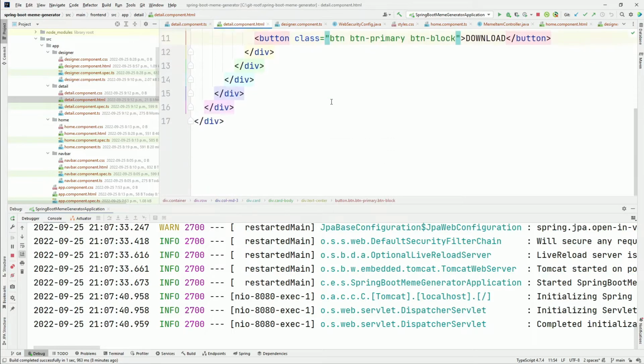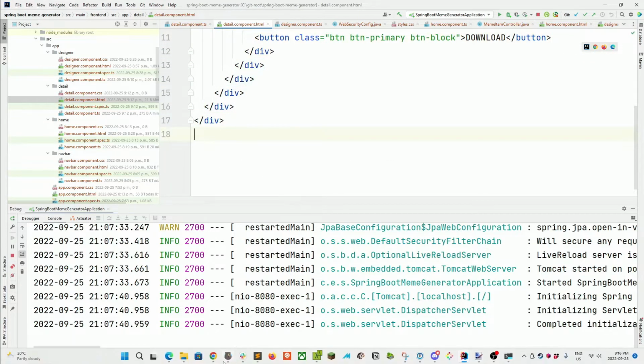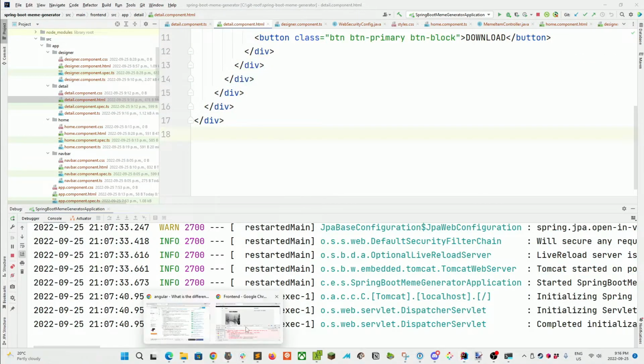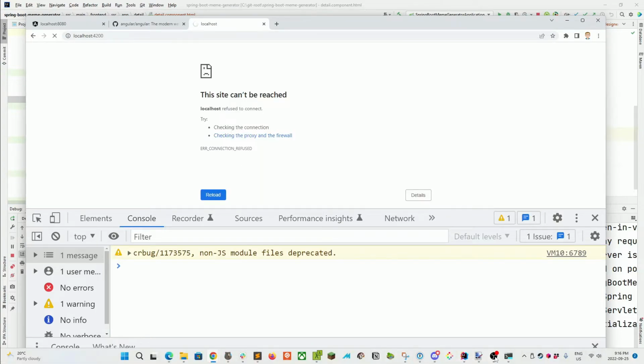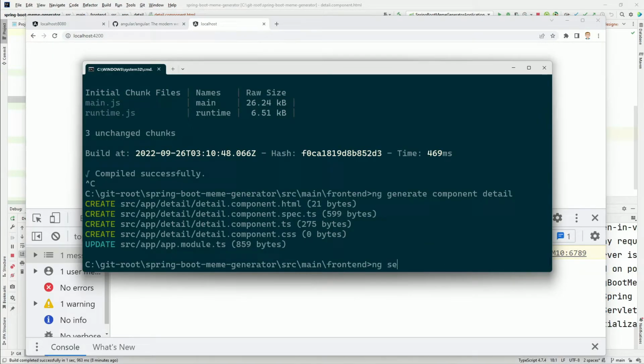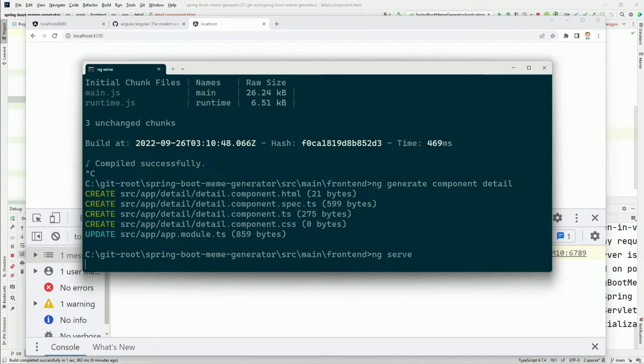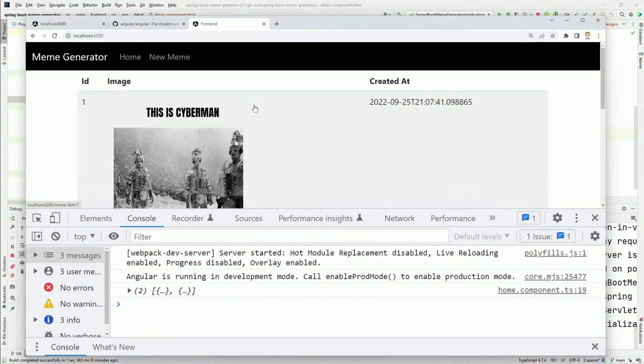So let's double check that everything works here and go back to the router. Let's refresh. And I forgot I didn't restart the server. Let's do that now. And it should come back to life any minute.